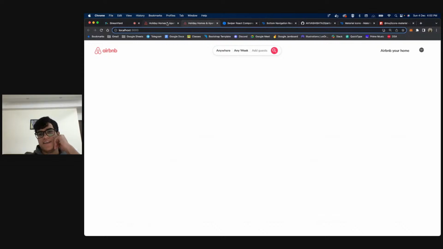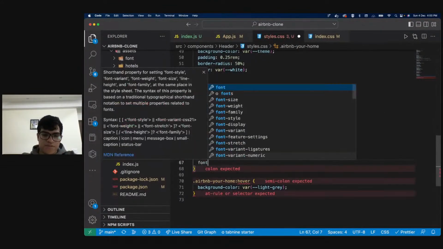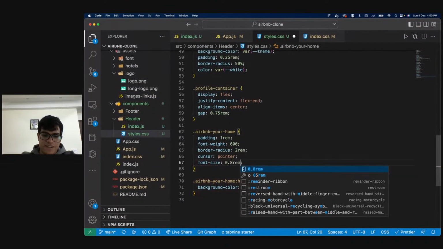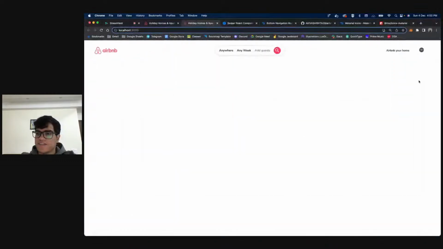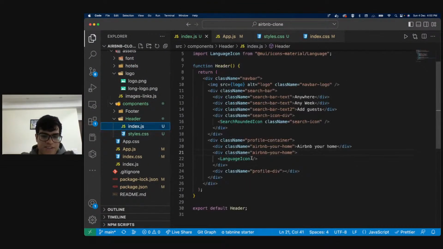Something that I think we should do is decrease the font size for both the things. Right. So I'm going to decrease the font size as well. I'm going to say 0.8 rem for both, and it should decrease the size of my font. 0.9. And if you want to decrease the font size of this, it's very simple to do. All you have to do is just pass an sx prop or a style tag, whatever you want to, or give it a class name as well, whatever works.